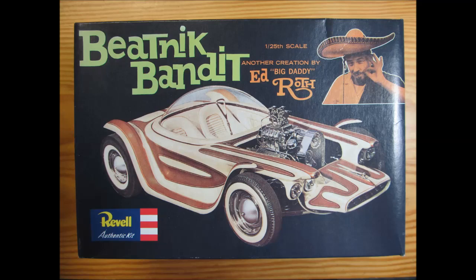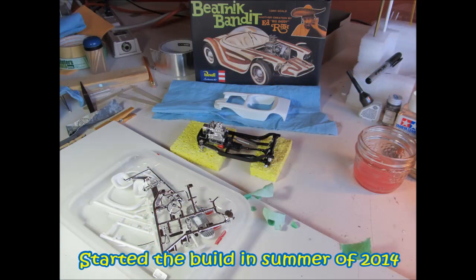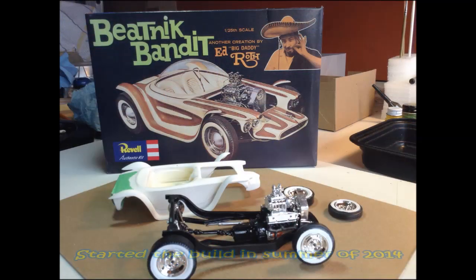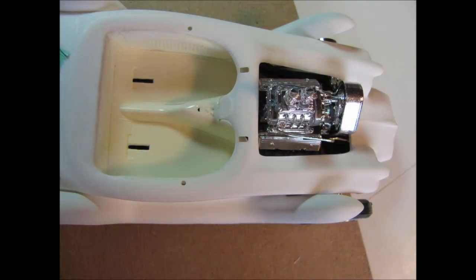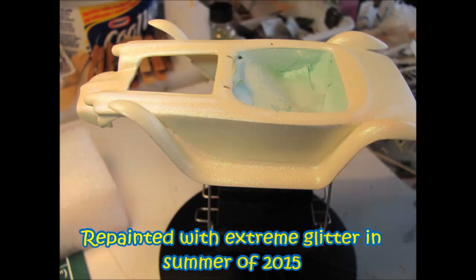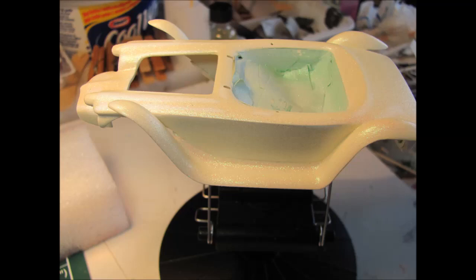This is a special video where I finish off the Beatnik Bandit model build by Ed Roth. I started this build back in the summer of 2014 and I didn't get it completed. I picked it up again in the summer of 2015 and I had some paint issues. I was using Extreme Glitter and the Pache Beginner's Airbrush and I was having problems with the airbrush. I ran into a lot of paint issues, so it ended up being put aside on the shelf.